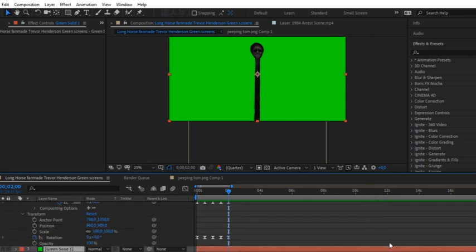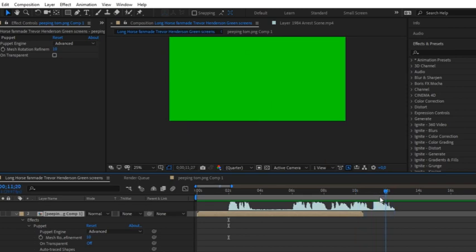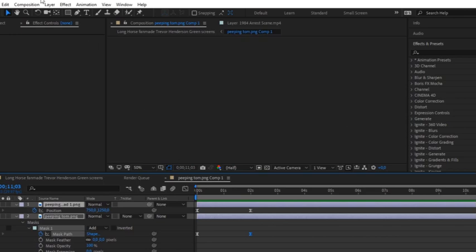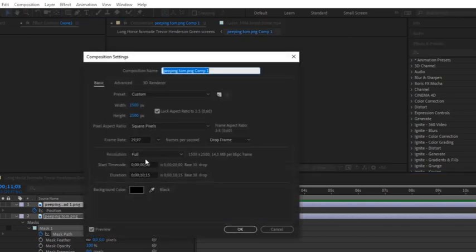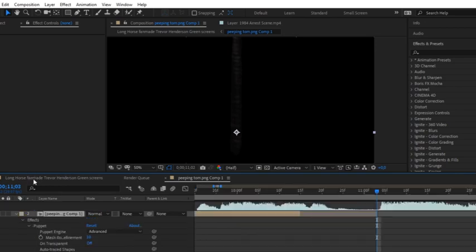Because it's already outstretched, it does not know it should be outstretched, so we have to do it manually. But the problem is this does not want to go. If this is gone, it's gone, and this is not the time when we want it to be gone. We want it to be gone as soon as it reaches here. So what I'm gonna do is copy this Peeping Tom composition settings, paste this, and then stretch this. There you go.